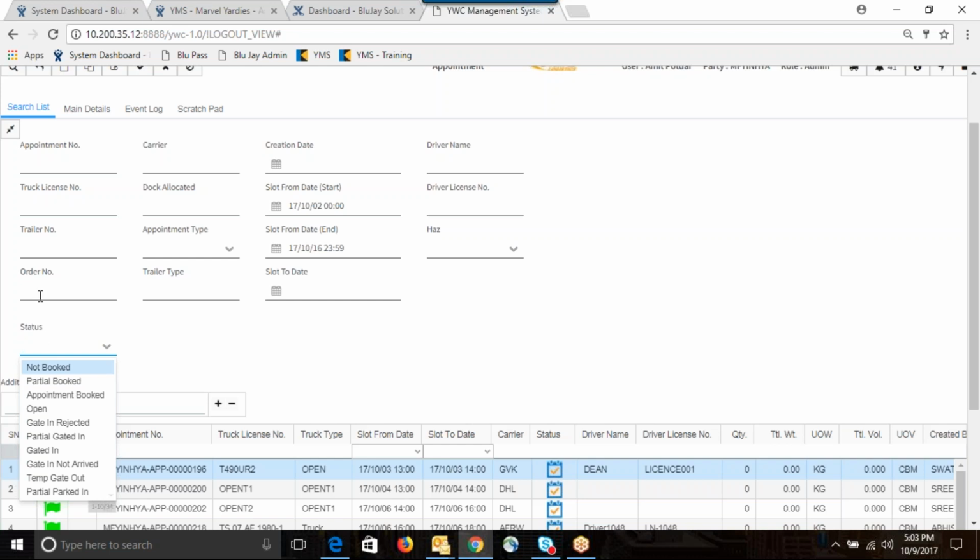Okay. And is this stored at a user level, or on what basis is this stored? This is not stored at the user level. This is at the party level. No, I'm talking about the status. Like, for example, you logged in as Amit, right? And if I selected the status as appointment booked, next time if I log out and log in, you mean to say by default it will show appointment booked as the status, right?